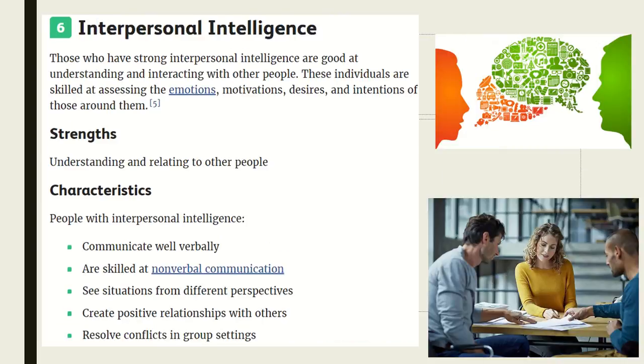You also have the interpersonal intelligence. This is for people who are good at understanding and interacting with others. These individuals are skilled at assessing the emotions, motivations, desires, and intentions of those around them. Whether it's through communication or nonverbal communication, they can see situations from different perspectives and create positive relations with others. So this is useful for a lot of the group work that has become very commonplace in classrooms today, as well as some presentations, which some students really seem to shine at too.